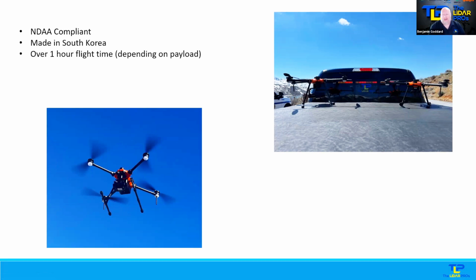The wonderful thing about this one is with just an FPV or a small camera system on it, you're going to get about an hour of flight time, maybe even an hour and 15 minutes out of it. Once we start to put some other payload systems on, you're still going to get 40 to 45 minutes of flight time, even with a GOQ 535 LiDAR system on there. Not a big deal to get 40 minutes out of it. Very, very versatile, very, very wonderful drone to use.